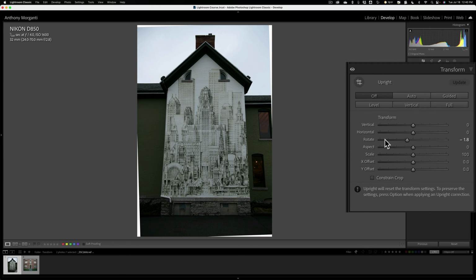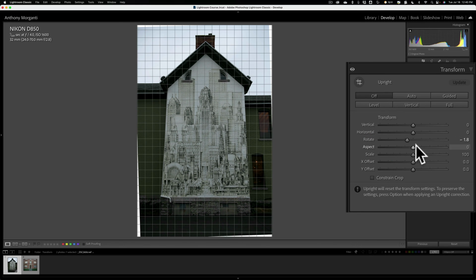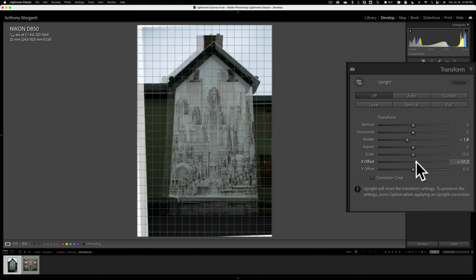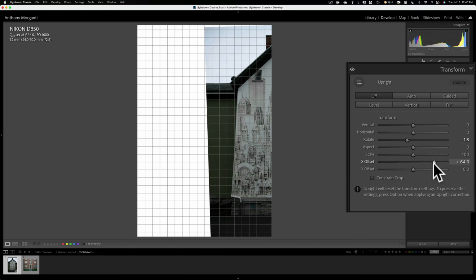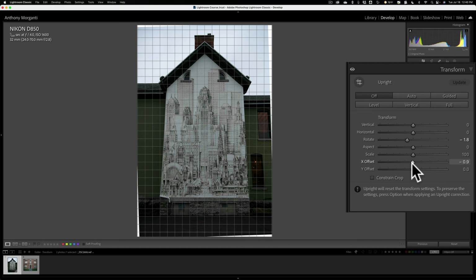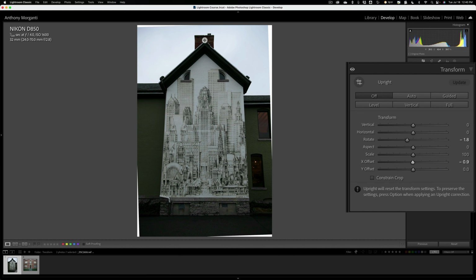So that's pretty good. The other thing I noticed when I hover over there, the exact middle of the image is just to my left, or our left, of the peak of the building. I'd like that peak of the building right on it. So what I want to do is go to X offset. You'll notice if I move that, I can slide it left or right. So I want to just move it so that the peak of the building is as close to there as I want it. So right there.